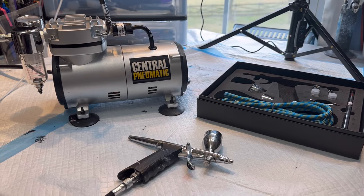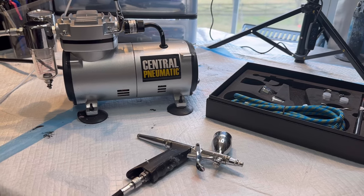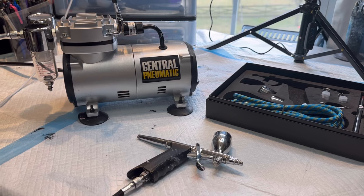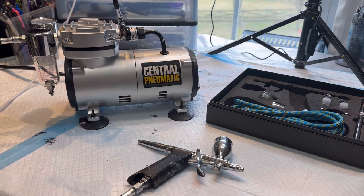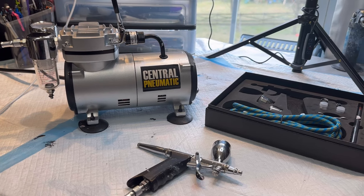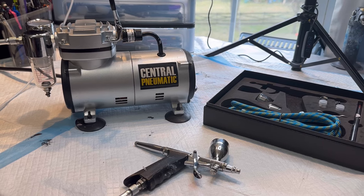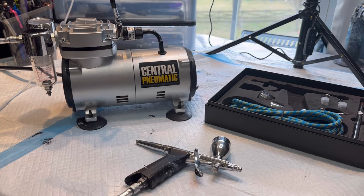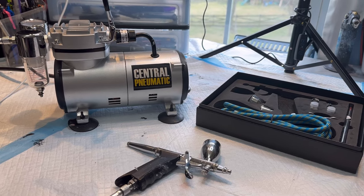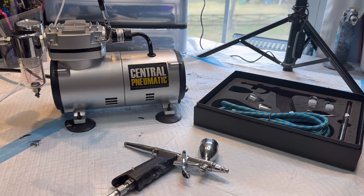But then at Christmas time, I thought, you know what? I think I could really use an air compressor. So I asked my husband and best friend. I gave them a list of things I'd like to have, and they conspired to make sure that I got this one item on my list. So anyway, I want to talk to you about it today. It has been a godsend. I absolutely love it. But there's a couple things I wanted to share with you.